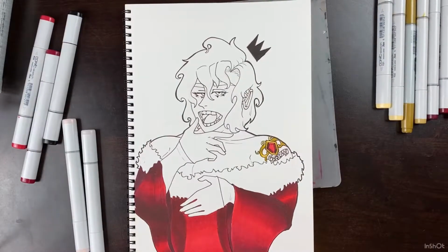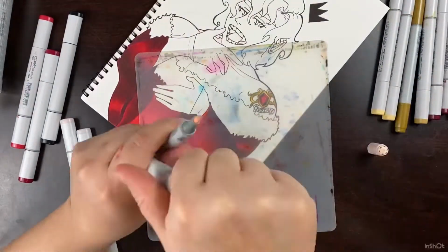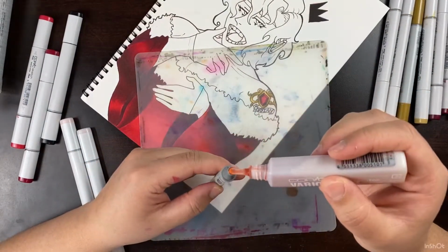The reason why the process of getting the tattoo is so painful is because it's not any kind of traditional tattooing.